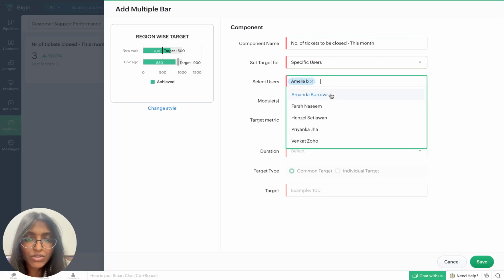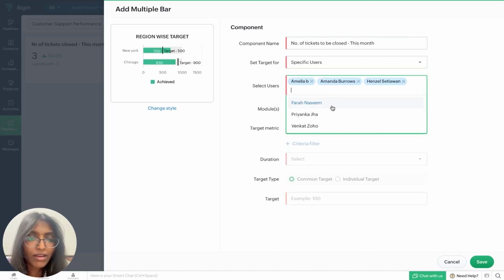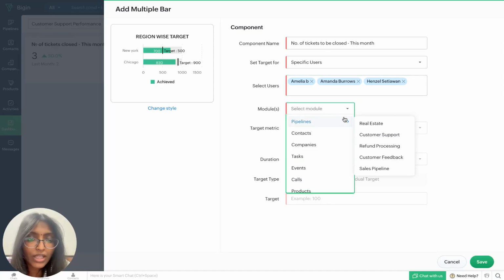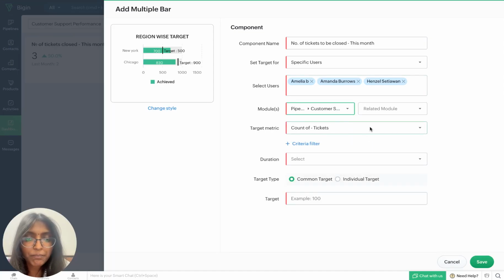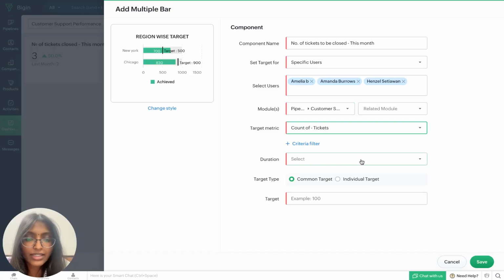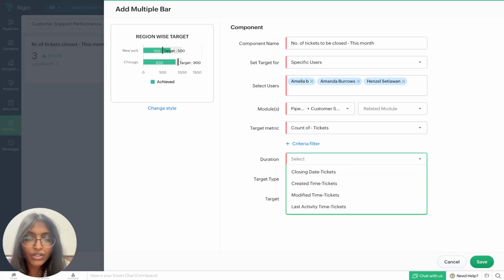Let's just choose the names of all the customer support agents. And once that's done, we'll have to decide the module. And in this case, it is going to be the customer support pipeline. The metric for which we are setting the target is the count of tickets, and the duration or the time period during which the tickets have to be closed is this month.